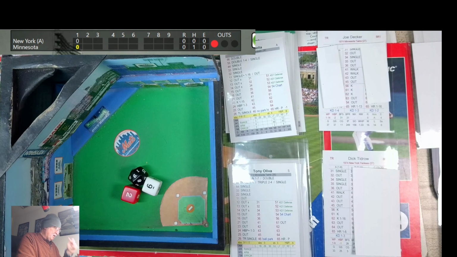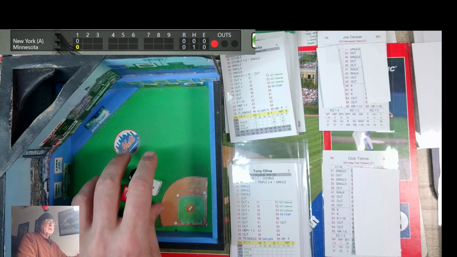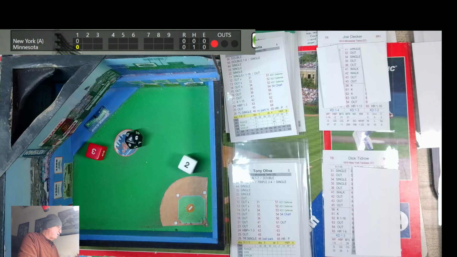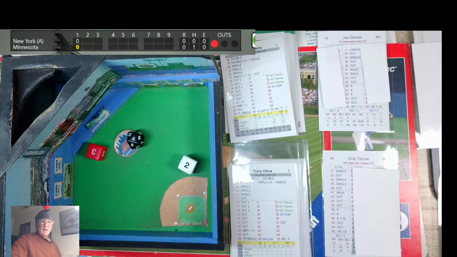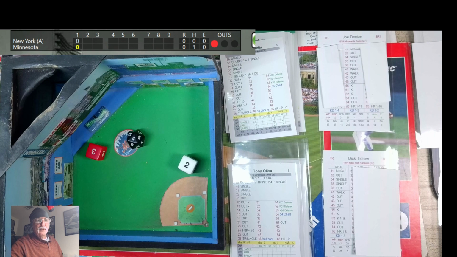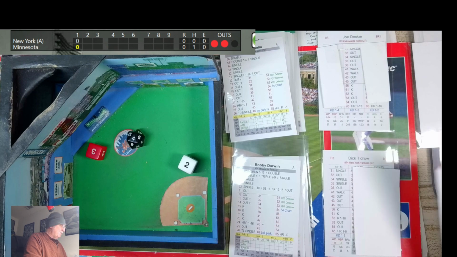Here's Tony Oliva, who's an A hit and run. So we're going to send Braun. There he goes, and a 5. Ooh, a 5 is not going to do it. A 5 will be a runner advance, I believe. Yes, it is. Bounce to the first baseman, Chambliss. Only one play, and that's a step on first. 2 down. The cleanup hitter is Bobby Darwin.